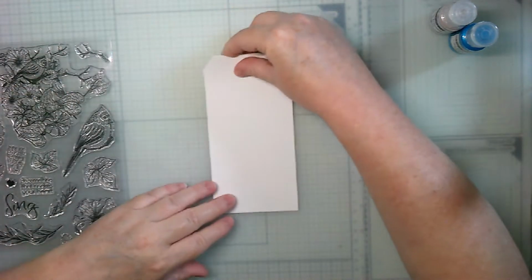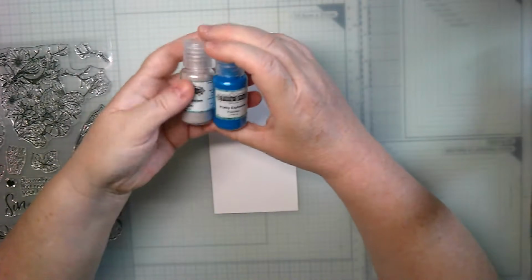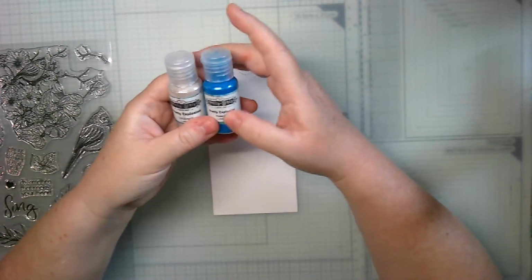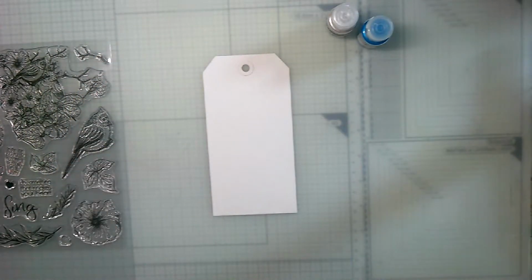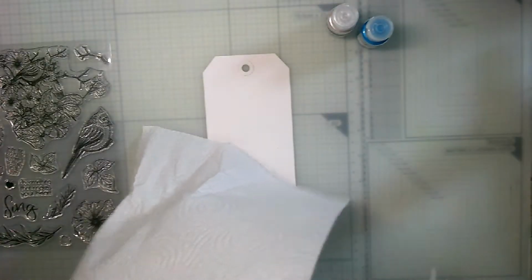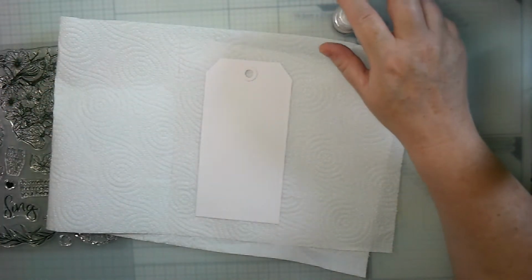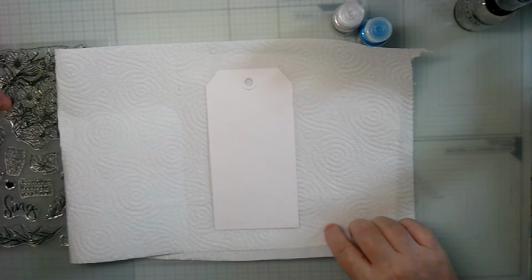But I liked this sort of dreamy watercolory look, so what I'm going to do is start off by making a sort of watery background, and I thought I would use some of the pretty Gets Gritty explosion powders. So I've got Unicorn, which is sort of purple, and Poseidon, which is a blue. Now I'm going to put a little bit of kitchen towel down because these do tend to sort of spill over.